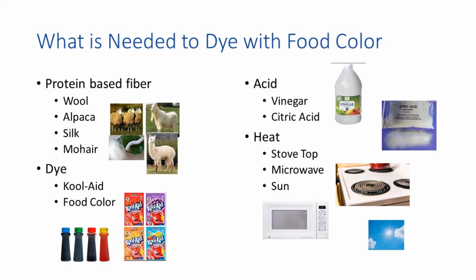Dyeing yarn at home with food coloring is relatively easy. All you need is a protein-based fiber, like wool, the dye, and I like to use food coloring or even Kool-Aid packets, an acid, like vinegar or citric acid, and a heat source, usually a stove, microwave, or even the sun.